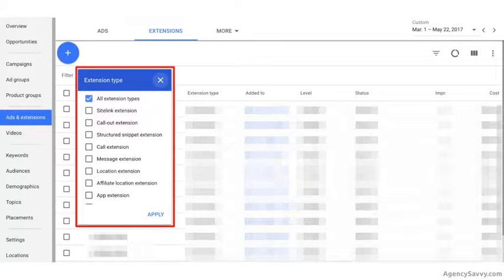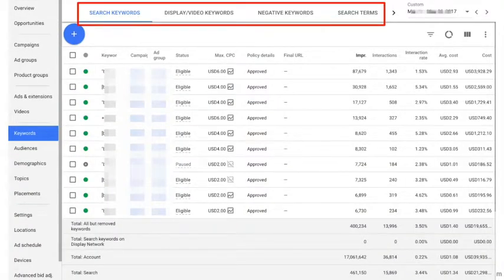So I'm not trying to explain everything at this point, just give you a bit of an understanding of where all the pieces go. We're not going to cover videos in this topic, so we'll skip over that tab and go to keywords. Again, we'll talk about this in the next module, but the keywords tab is where you'll find all of the various types of keyword that live in your account. A keyword is just a word or a phrase. It can be multiple words in a keyword. That's something that you choose that lives inside your account. And if that keyword is similar enough to what the person is searching for on Google, then your ad has a chance to show.